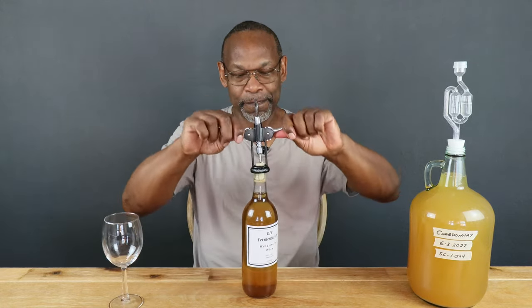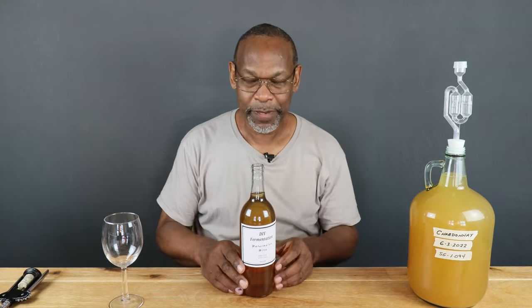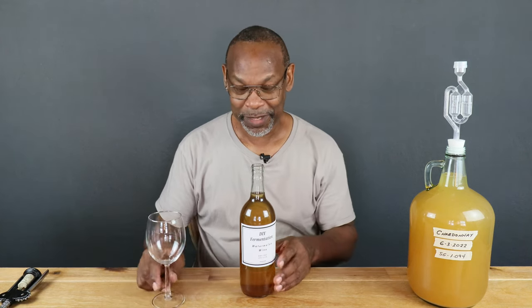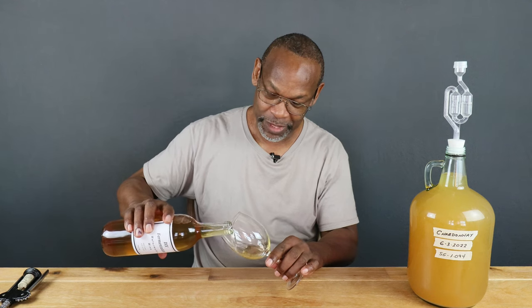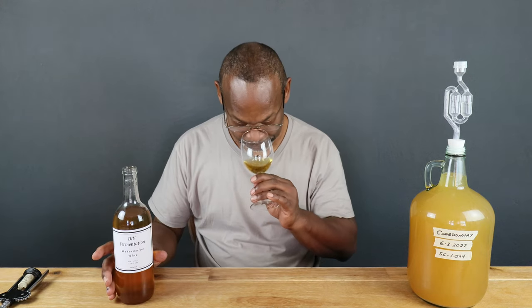Now, I did back sweeten it, but that was like several months ago, so I really don't know what this tastes like at the present time. Just based on the aroma from the bottle, it doesn't really smell like watermelon. It smells more like watermelon rind. But we're going to go ahead and give it a shot. Small shot.